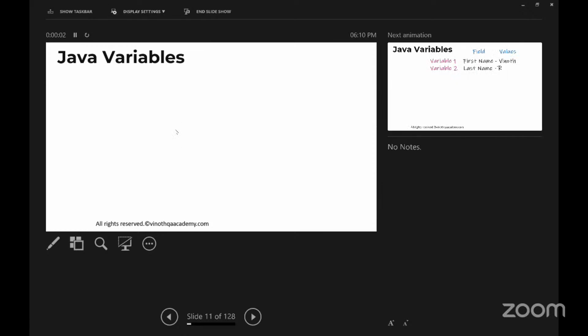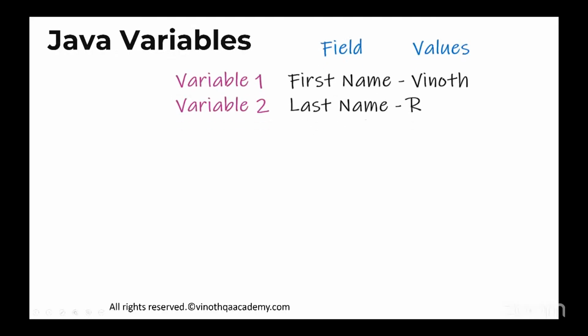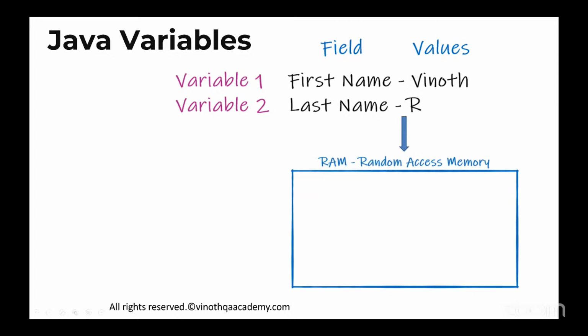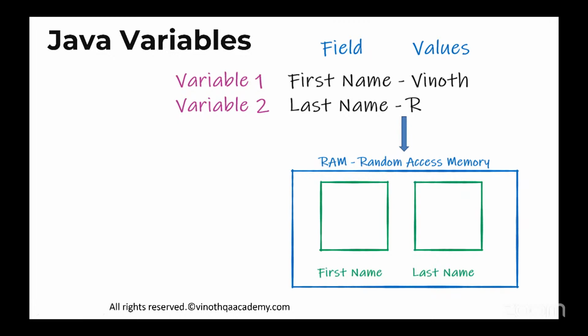So once again, see a variable, the same thing I'm considering. You're taking two variables. One is the first name, another one is the last name. Here, two values we are saving in both fields. So what exactly happens in a real-time scenario is we have something called RAM. Either you're going to code it on the laptop or you're using the mobile. So when you save any value in the RAM, it will go and allocate a memory. See, this is the place, first name, where I'm going to save the value which you're going to send. It will allocate a memory, and in this memory allocation only the respective values it will store.